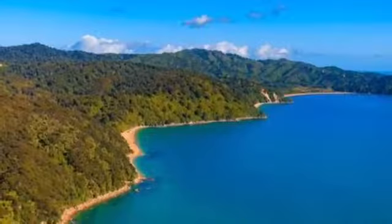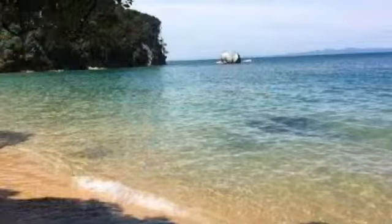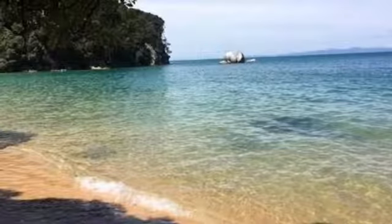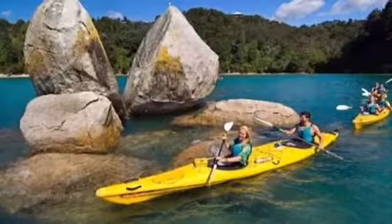Currently situated in Tasman Bay in Abel Tasman National Park, a nice beach with golden sand on the northern coast of the southern island of New Zealand. As you can see, it's seated by the front reef, which is quite shallow, meaning it's very accessible even by wading and small boats.